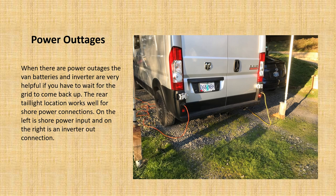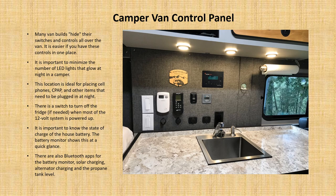Here's a view of the installed electrical system. Sometimes when there are power outages, you can use the electrical system in the van to plug in at your house. On the back area, right below the brake lights, there's an excellent place to put the shore power plug. On the left is power being plugged in — sending power into the vehicle to charge it. On the right is power coming out, so you could use it either at a campsite or in case of a power outage at your home.